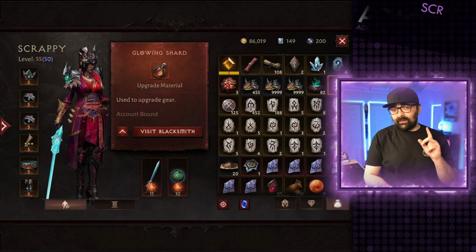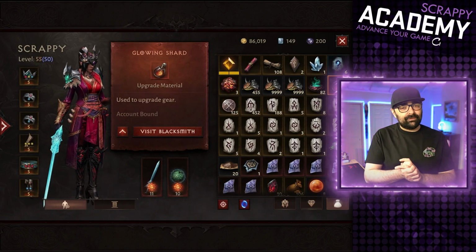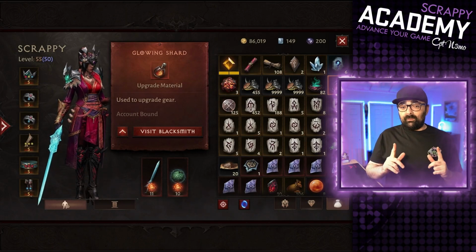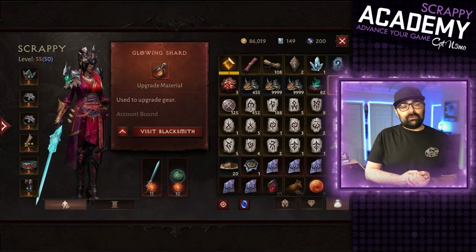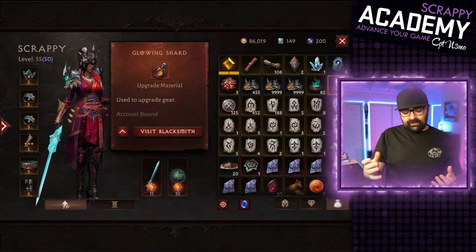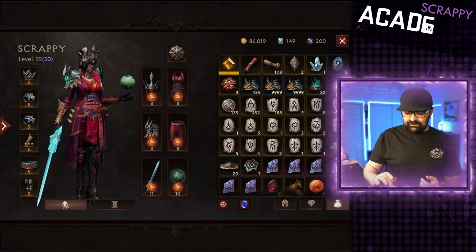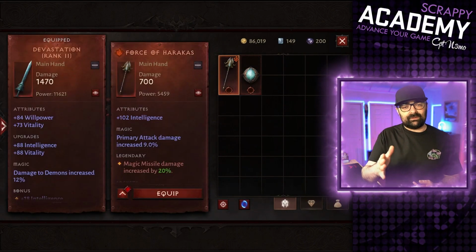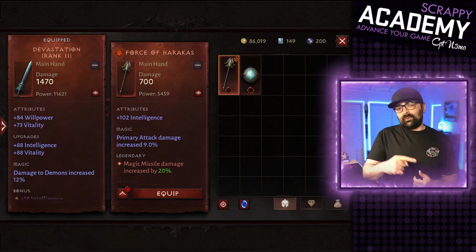But another way to do it, a better way to do it, something that you should definitely do, because as you can see, I have 45 glowing shards. I don't need them. But if you take a legendary gear that you don't want, you can extract a power out of it. For example, I have this piece of gear right here. I don't want it specifically for the attribute part because there's only one attribute on it.